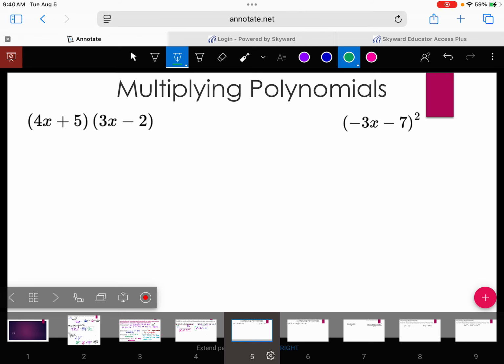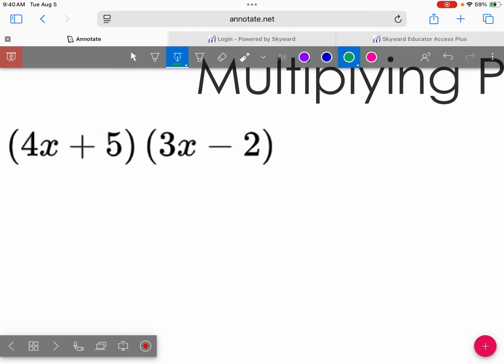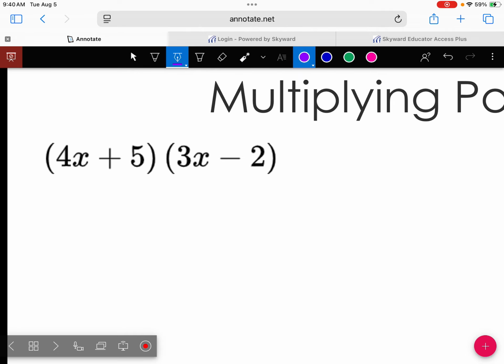We just need to be careful. So you can distribute, you can box, you can do whatever you want to. When I'm doing things on the board, I tend to do distribution simply because it occupies less space when we're doing notes and things. But if you are a box fan, you can box to your little heart's content. Okay, so when we are multiplying polynomials, we just need to make sure we get all of our terms multiplied against all the other terms. So I'm going to do this as a distribution kind of problem.